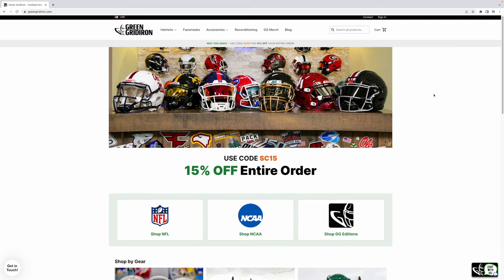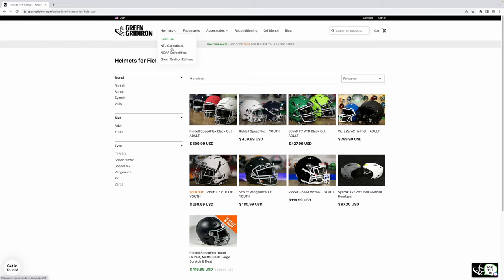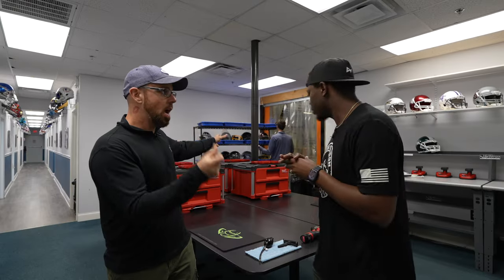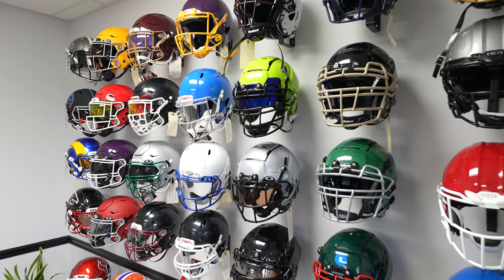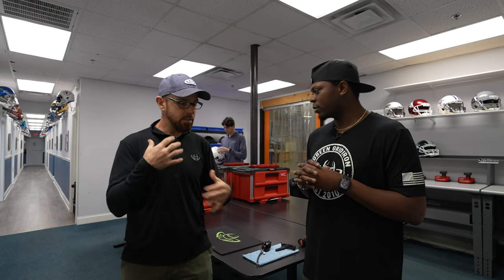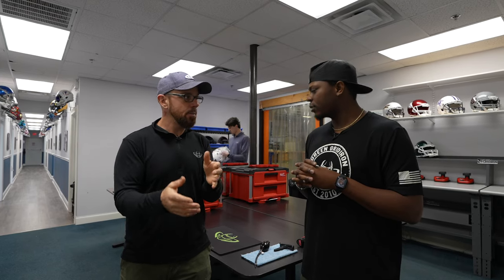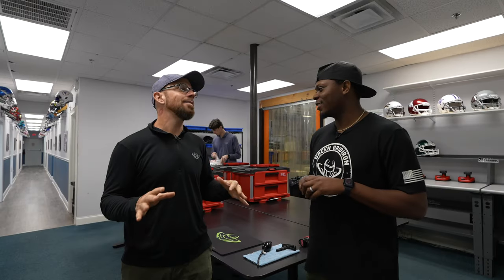So here is how it works. You're a customer, you go to greengridiron.com, and you buy either a collectible or a field-use helmet. What we do — nobody else really does — is we offer full customization on the fly. So if you want a white Speedflex with a maroon face mask with a black visor, we pull it all, it gets in a bin. We have shipping and assembly guys. Free assembly. Put it in a box, out the door. It's in your hands in like four to five days.